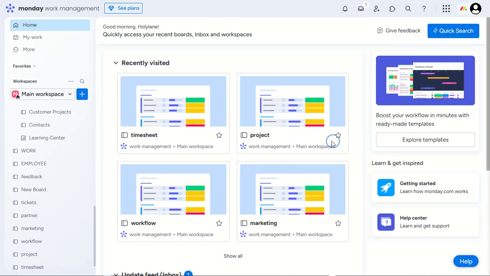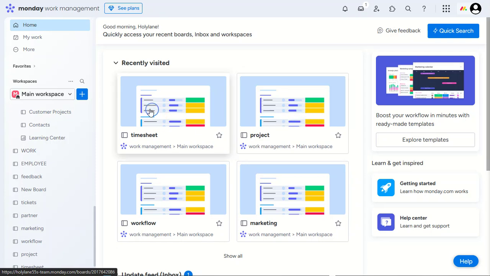Today we're diving straight into how to manage employee timesheets in Monday.com, your complete 2025 guide. To kick things off, you'll need to log into your Monday.com account. Easy enough, right? Now, the reason we do this is because Monday.com is an excellent tool for managing employee timesheets, giving you precise control and oversight over your team's work hours.